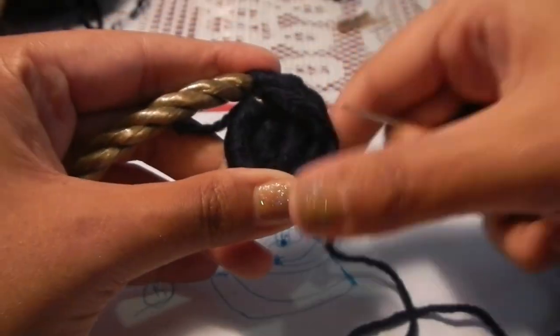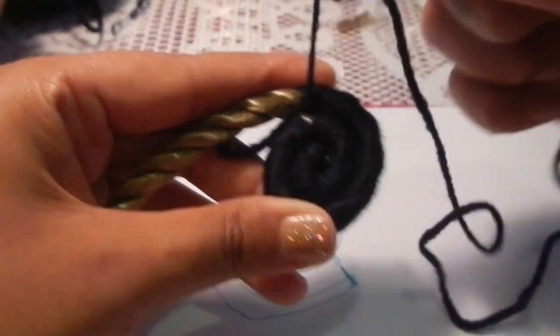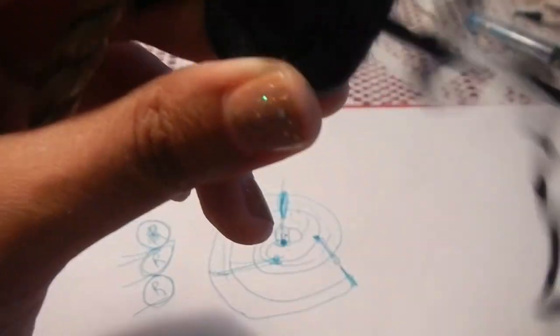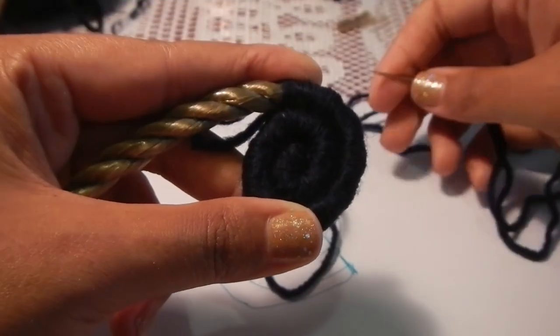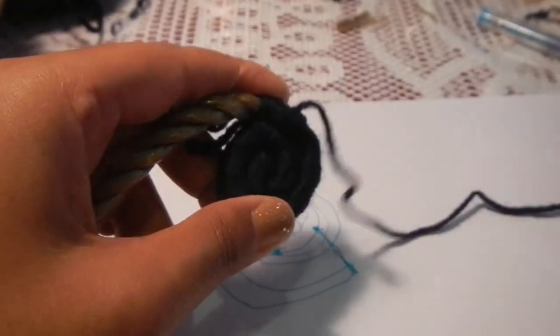Now, see, I'm at that spot where I have to cover up. I can cover up my gaps with the string. So I'm covering it up like this. See, so now it's covered. And if I need to do it again, I might just wrap one time, like I said before.